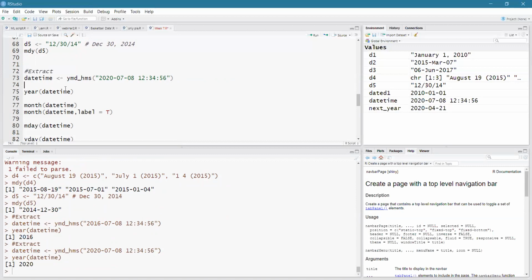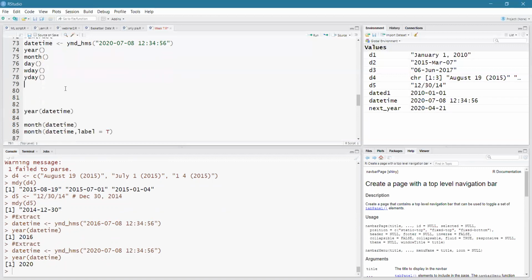So these functions allow you to extract individual components from a date or a date time. So there are year, month, day, weekday, year day, and so on.